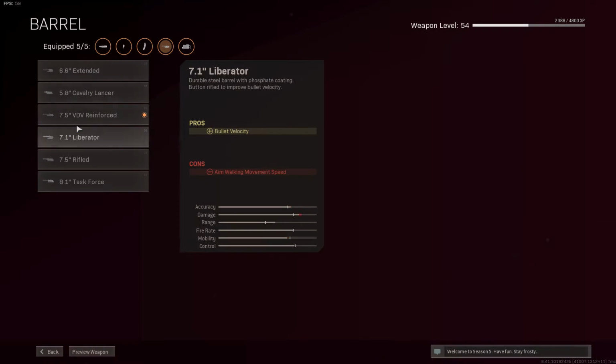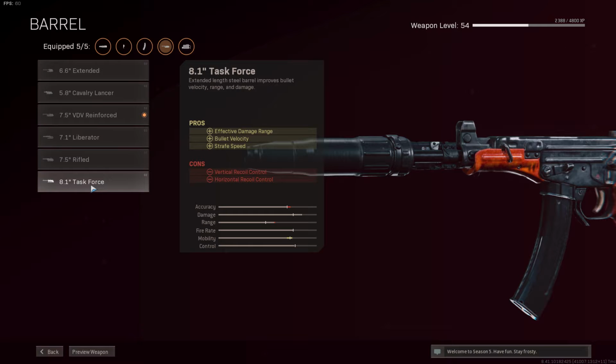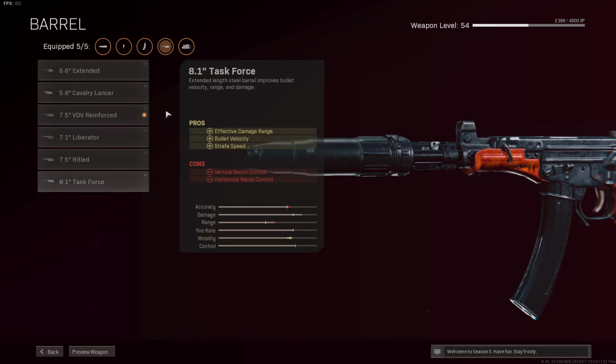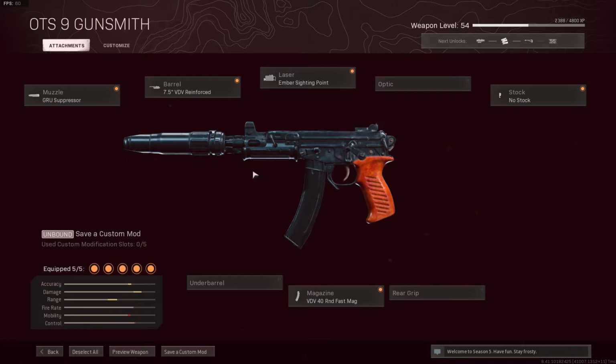For the barrel, I used a 7.5-inch VDV reinforced instead of the 8.1-inch Task Force. The Task Force barrel gives 7% more effective damage range, but the VDV reinforced gives you an extra 20% bullet velocity over the Task Force. So that's why I use the reinforced, because that bullet velocity is crazy.